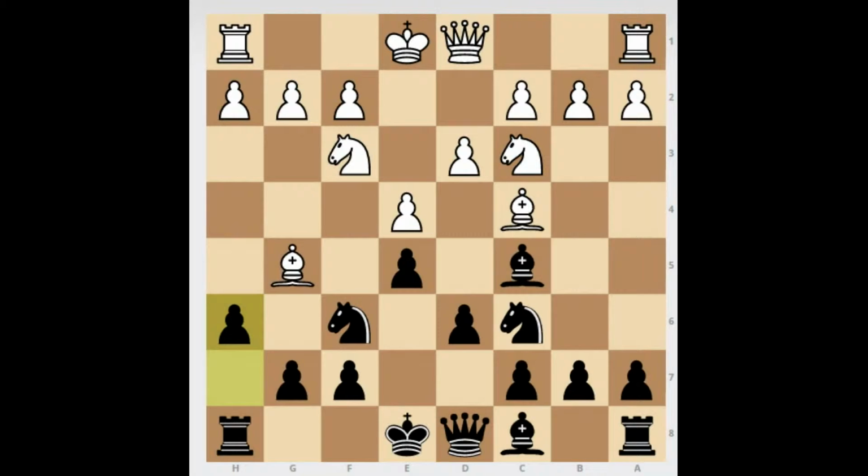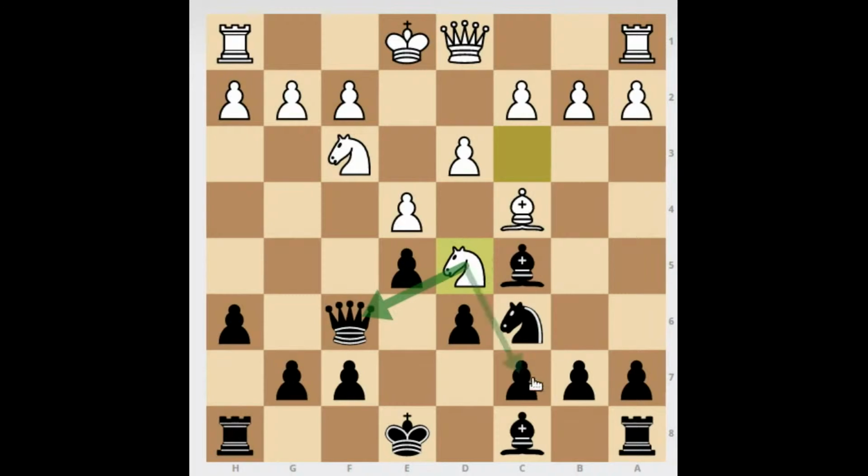The main move is actually Bishop takes F6, Queen takes F6, Knight D5, and the point is, of course, White gains a tempo on the Black Queen and also attacks the knight on C7 with a fork on King and Rook, so the Queen needs to go back to D8 and then pawn to C3.